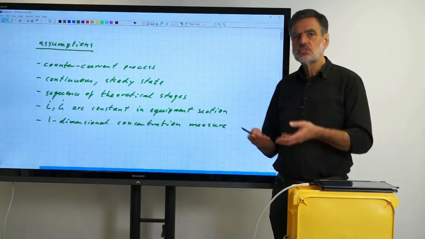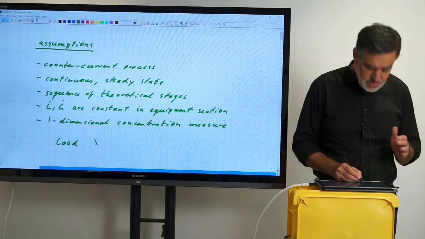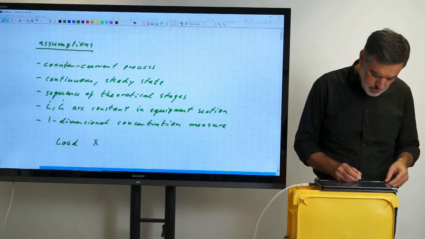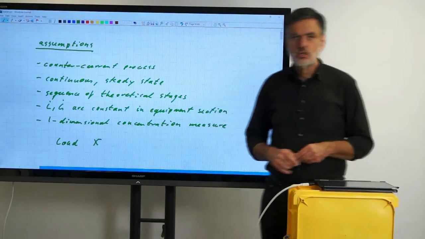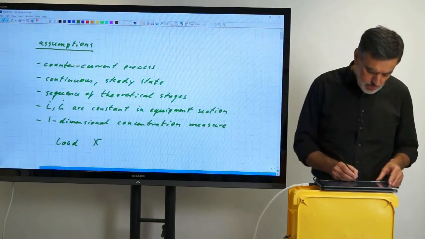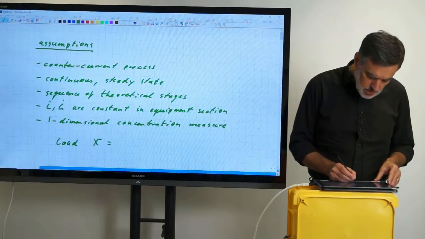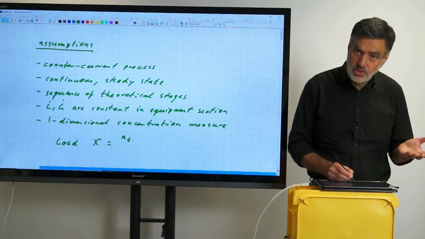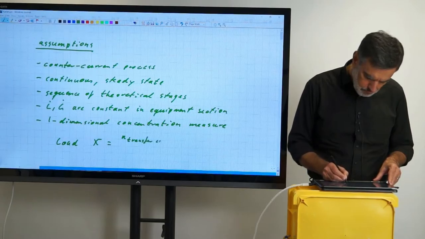But there exists a completely different way to achieve the same results, the same requirements that L dot and G dot are constant, and that we have a one-dimensional concentration measure that allows us to describe the balances as well as the equilibrium. And that is, for example, relevant if we are in extraction or absorption. For example, let's regard solvent extraction. We have a fermentation broth where we have a product in that fermentation broth that we want to extract with a solvent. So we add an organic phase, an organic solvent, and then the transfer component, our product component, is transferred into our extractant phase.